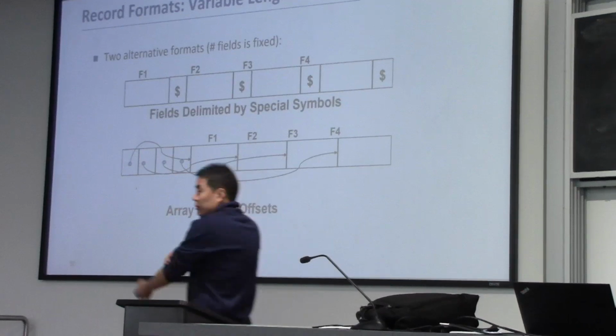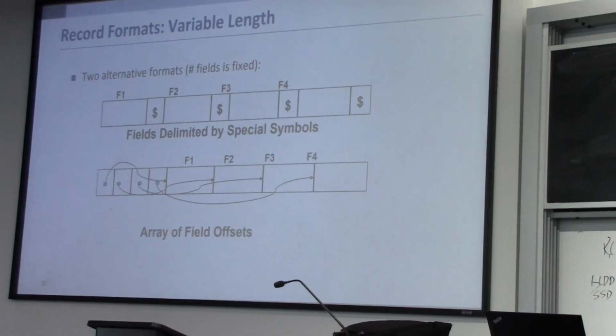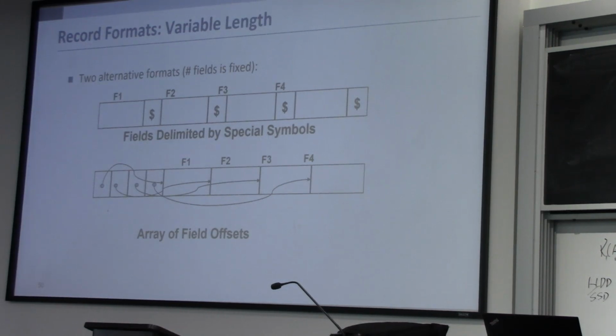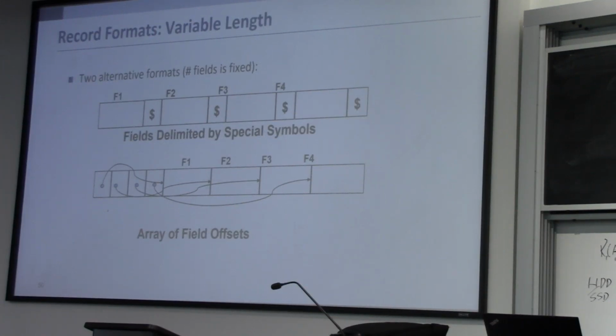Variable lengths become really tricky to deal with. There are really two ways to work with variable lengths. One is you use a special delimiter of some sort, like a $ sign. Suppose $ sign is never used in a database record, which is obviously not true, but imagine there is a special delimiter like this. You put this special delimiter in between any two attributes, then you can do the parsing of two consecutive values for any given record. You just keep going until you find a delimiter that tells you that's the end of the current value and the start of the next value for two consecutive attributes in a record.